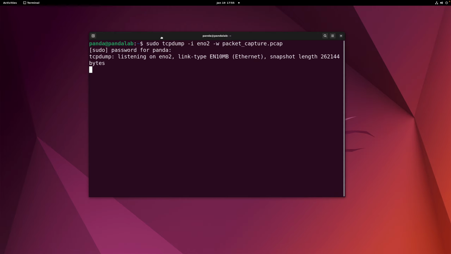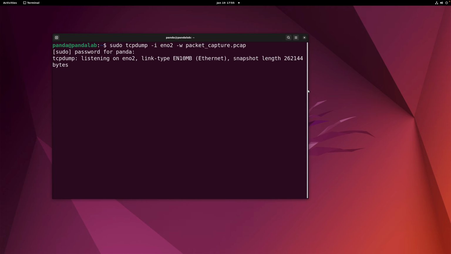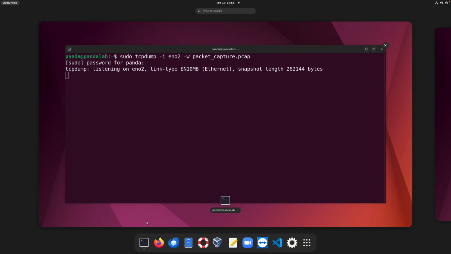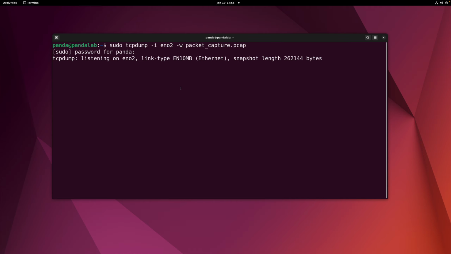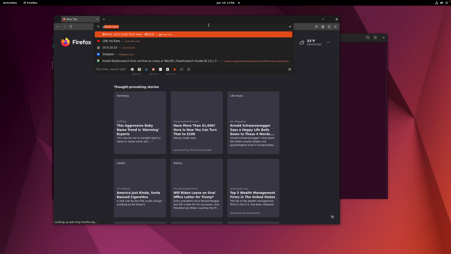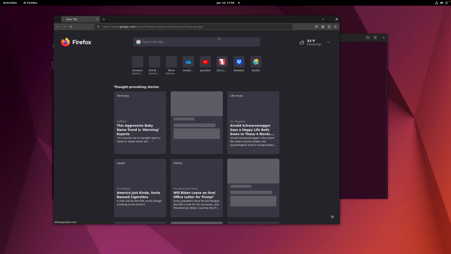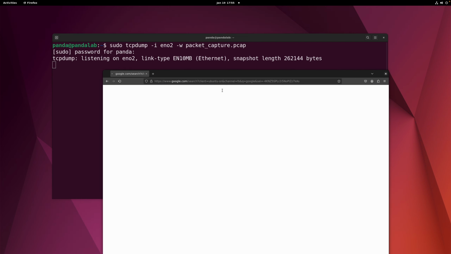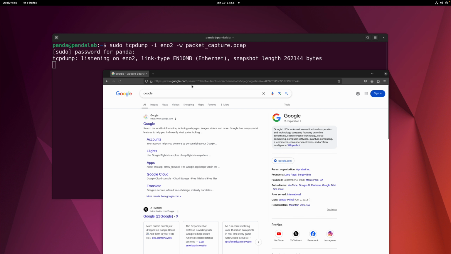Okay, so right now it's collecting, okay, and what you can do now is, for example, open a browser, right, try to generate some traffic. Let's go to Google, something like this, okay, nice.